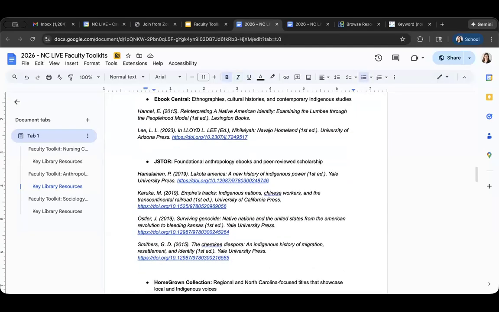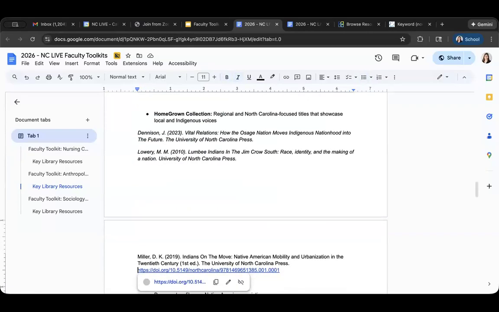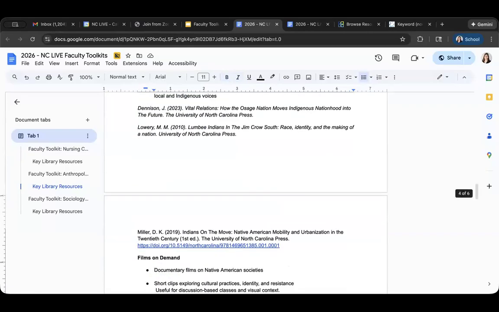There's quite a bit of open access anthropology ebooks and journals in our JSTOR collection. We do not have the full JSTOR collection. We just have a limited number. I think it's around 50 open access journals and then several hundred ebooks. And so just including a couple of different examples that would be good. And then some examples from the homegrown collection as well.